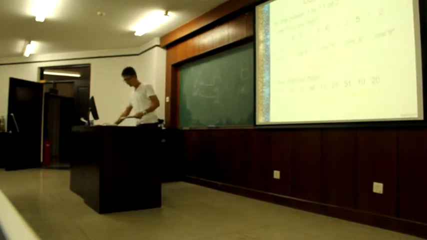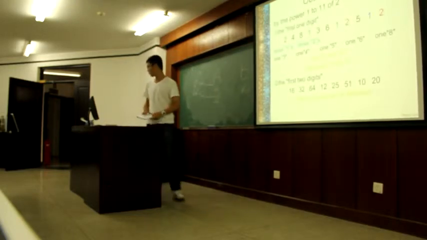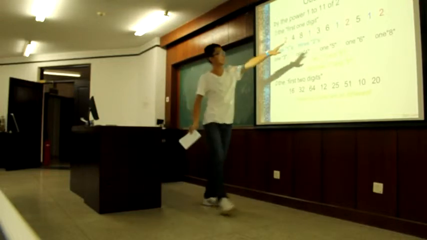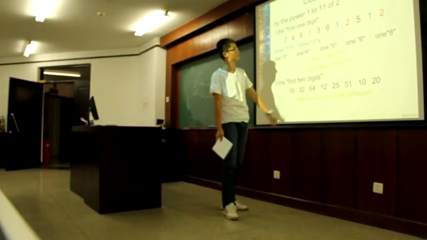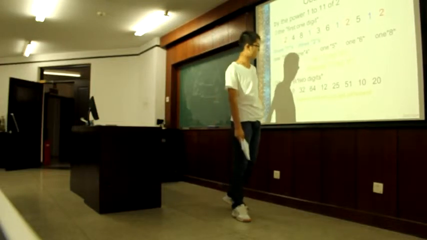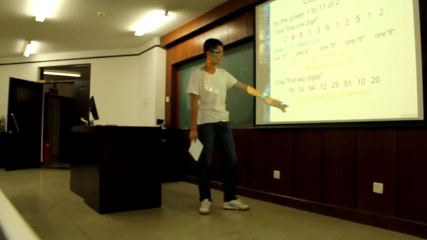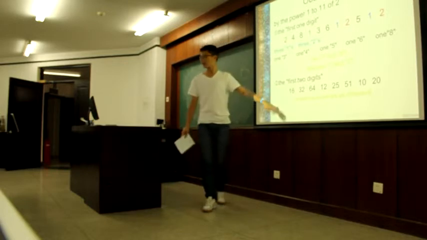Now the observation. We find there are mostly 1s and 2s. There are three 2s and three 1s, and the other numbers appear just once. But there is no 7 and no 9. And for the first two digits, these numbers are all different.